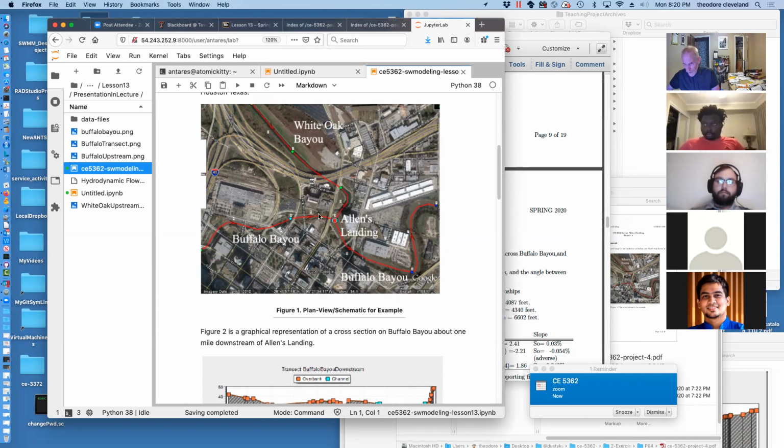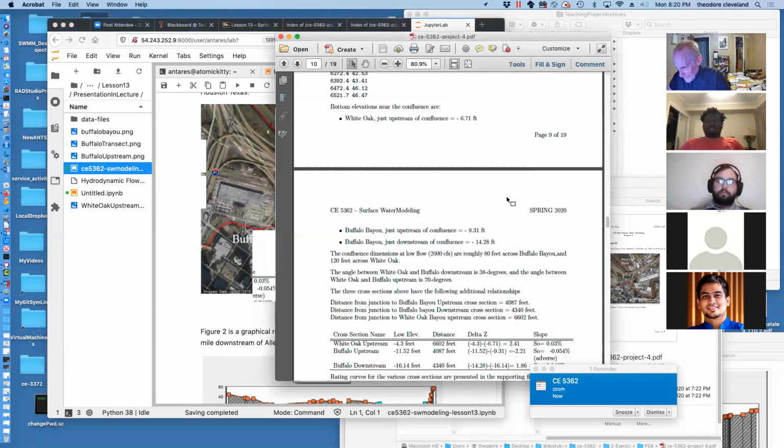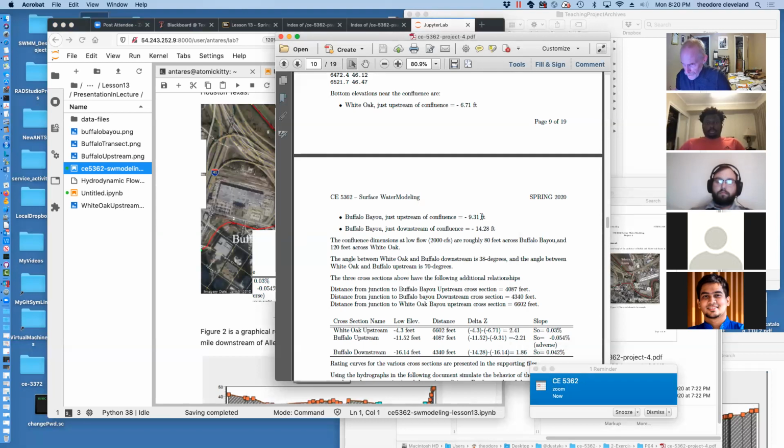Now, Buffalo Bayou, while it's slower, is larger and will normally overpower White Oak. So those two streams coming together at this point create an awful lot of energy that destructs on Allen's Landing, which was the original purpose for the study. But for our case, it gives us an interesting case study to practice our modeling skills.